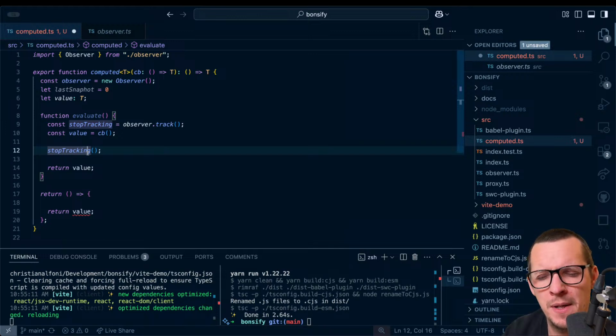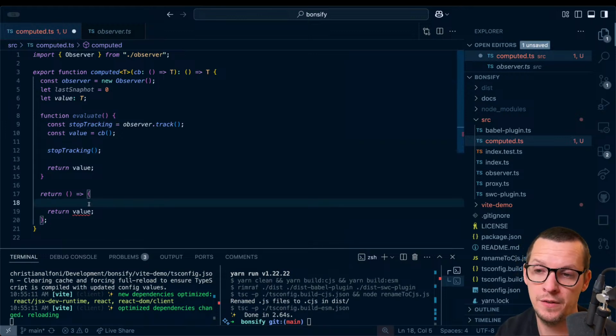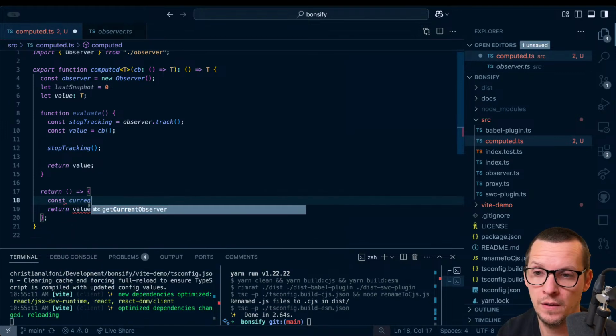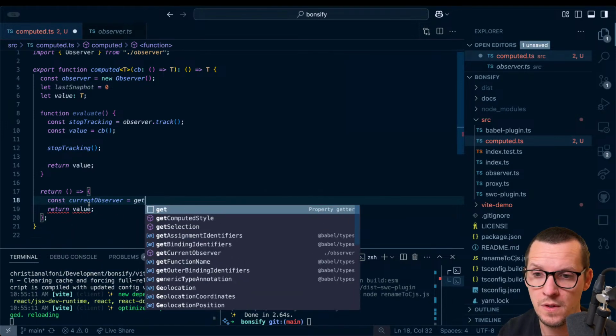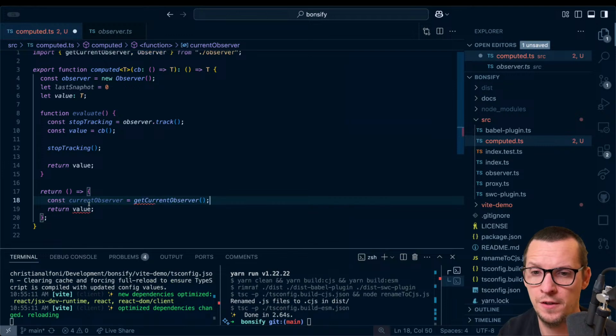So in that mental model, we have this observer. It has its observations. Normally, a component is going to subscribe to that, but that's not the case anymore. Now we're going to have an observer that's going to subscribe to it. So for example, get current observer.